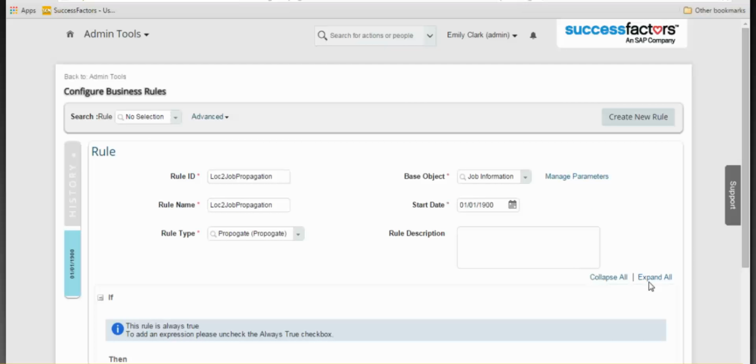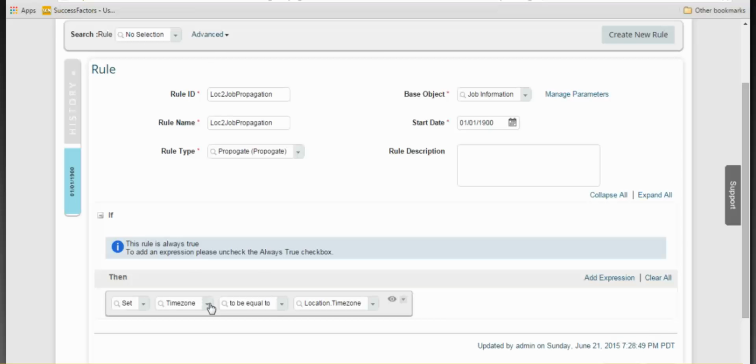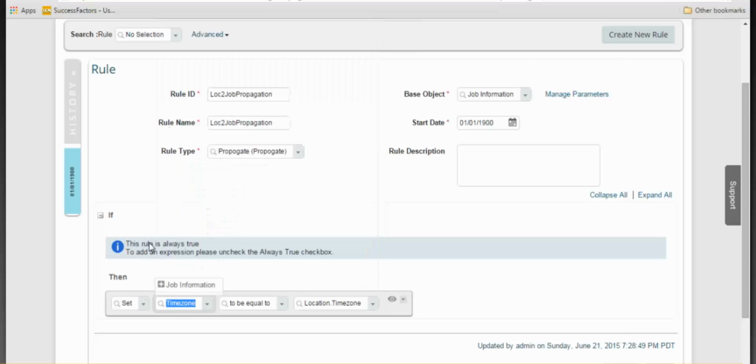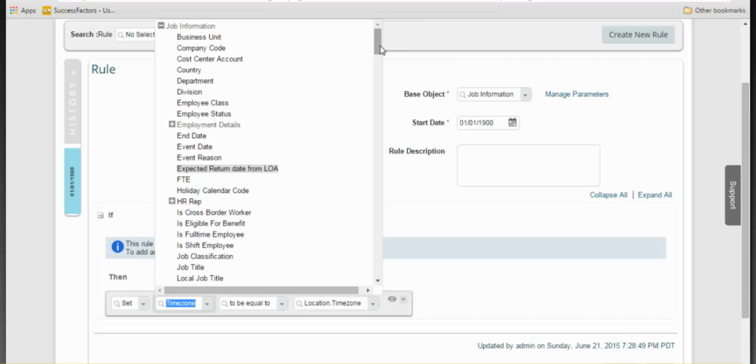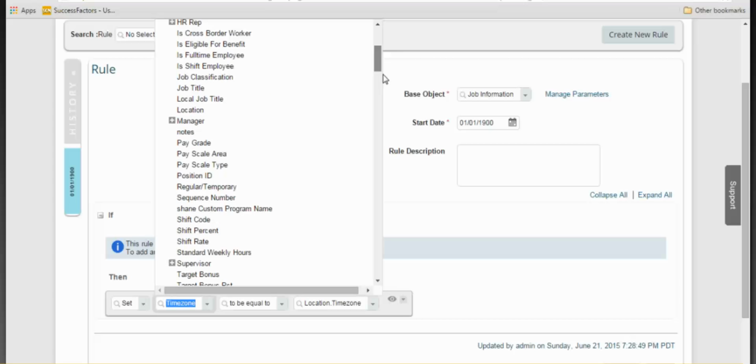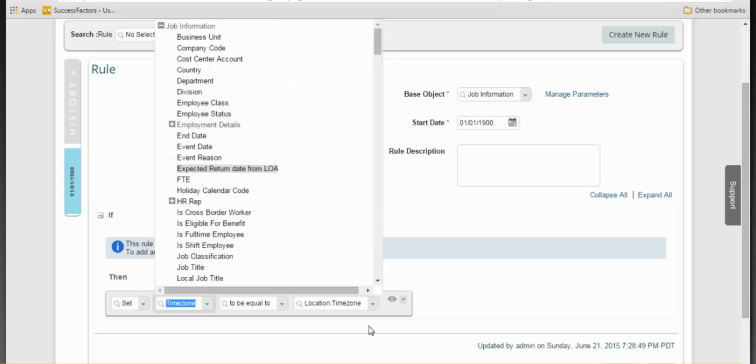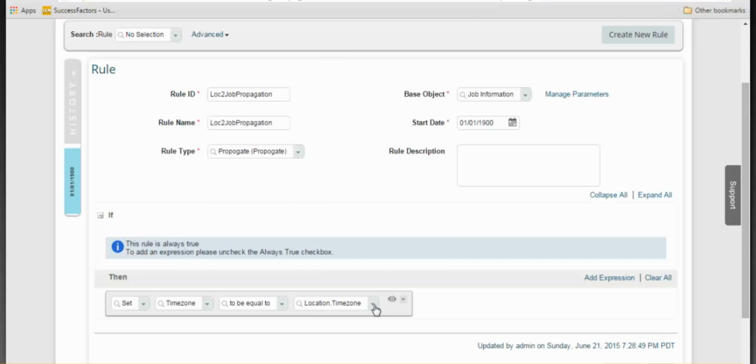All these fields are job information fields. Only job information. Within job information, you've got too many country specific fields. Whatever base object we selected, those fields would be displayed here. The right hand side is where you will see all the dependencies.